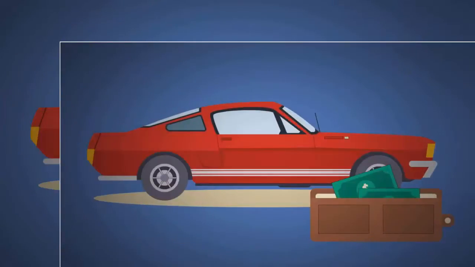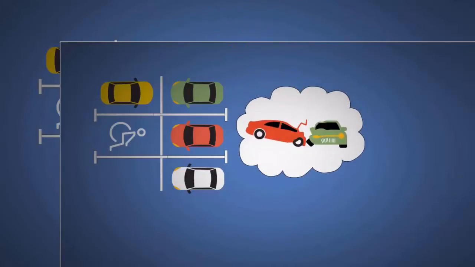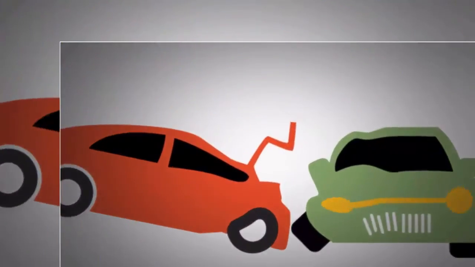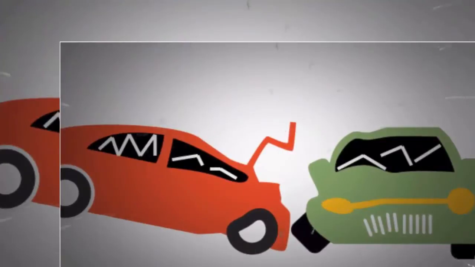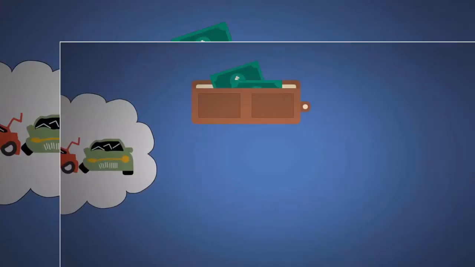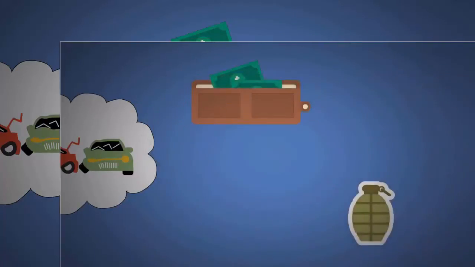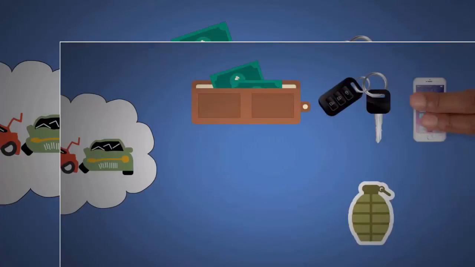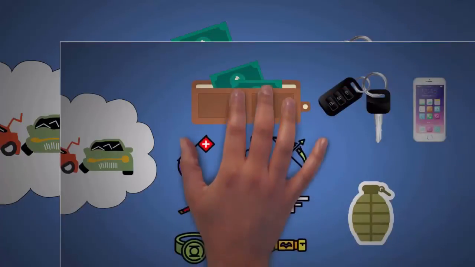Last is how to simply remember where you parked and how to never forget where you left your wallet. For parking simply imagine crashing your car somewhere near you right after you parked. Take a second to visualize all the details like the glass shattering and any damage to the environment around you. As for your wallet, treat it like it's some sort of dangerous weapon, like a grenade. Like your car try imagining your wallet exploding every time you place it somewhere. And you can use this technique for your keys, phones, and whatever it is that we sometimes misplace. Perhaps pretend each item is a different weapon.